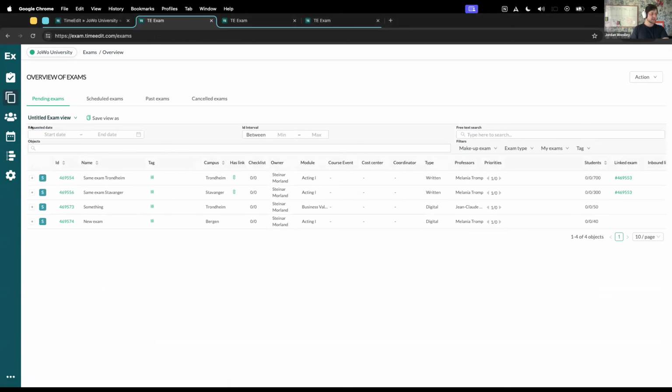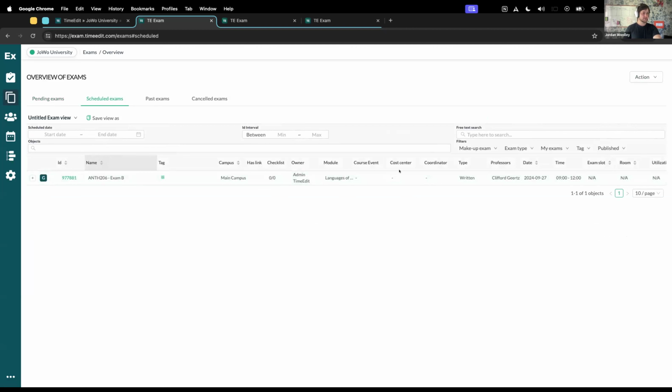Starting with exams, I can see exams that are pending. I've got a list of exams that haven't yet been scheduled. I can see exams that are linked to other exams. Of course, I can search and filter based on this, and I can do a number of things like create exam requests in batches, export them, publish and depublish in batches, and cancel exams. I can do a number of different things from this screen. So if you are handling examinations in bulk, this is where you can, for example, send the whole lot of them live.